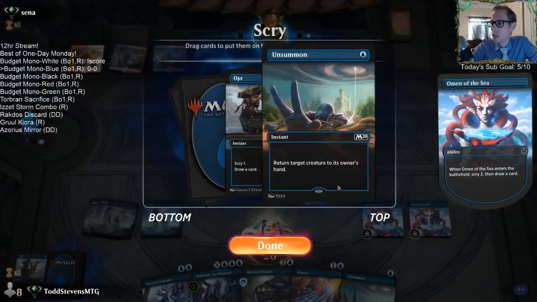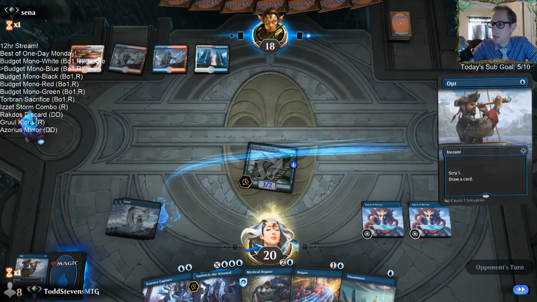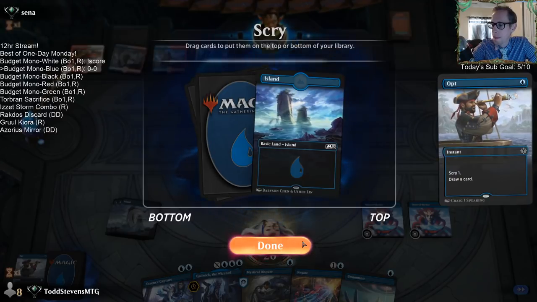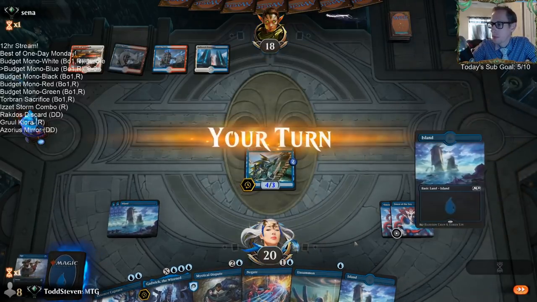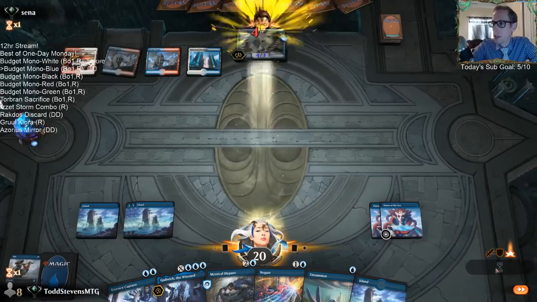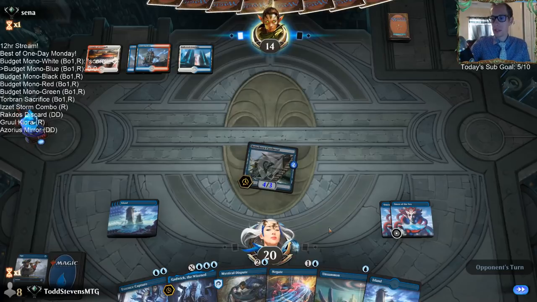Omen of the Sea. I'm gonna take this opt. All right, good bottom on that land. It was like the point where I wouldn't mind drawing the land, but we don't need to draw the land.